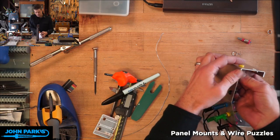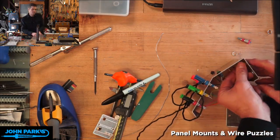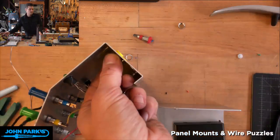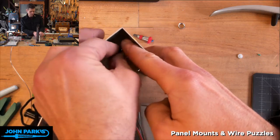These weird connectors, these non-nut nuts, are not something I can get off in a hurry, actually.